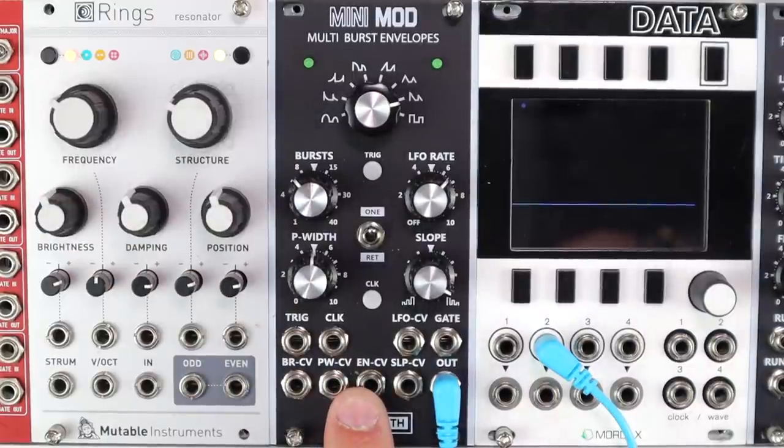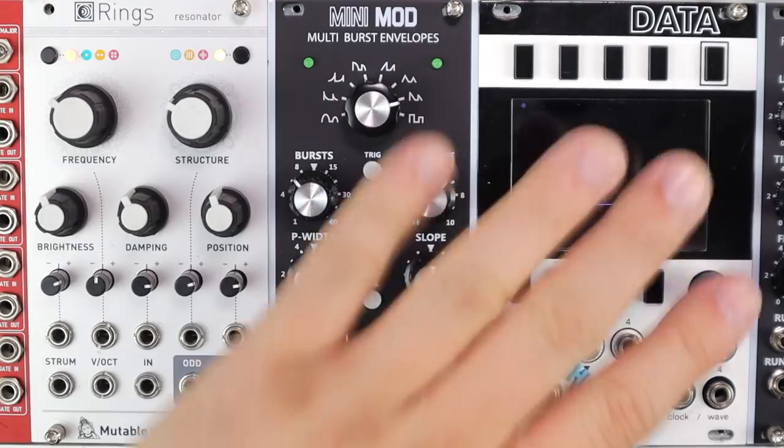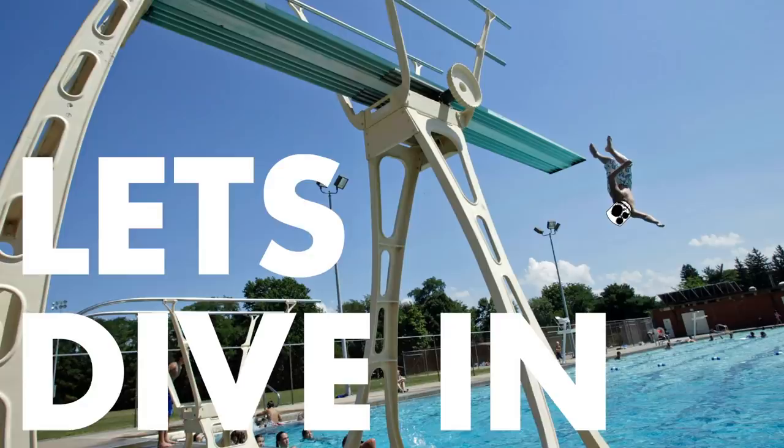When you plug in an envelope CV, this switch is disregarded and you CV backwards around anti-clockwise around these envelope shapes. And that's a quick look at the module's features. Let's get into listening to all these envelopes with varying modulating pulse widths before we get into some patches. Those patches are on the screen with the timing index if you'd like to skip around, so let's dive in.